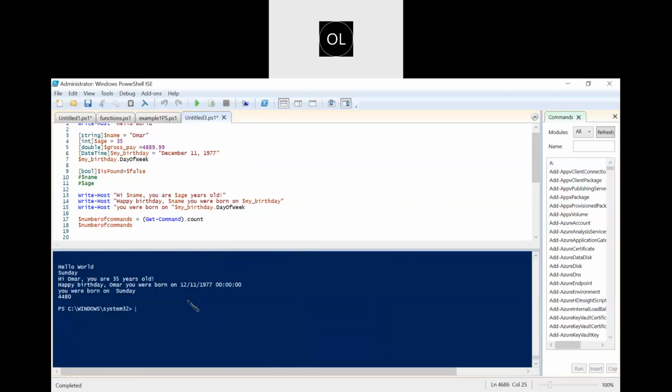That Count is going to give you now the number of commands in this variable. Now you just display that. 4,480 commands available. Yep. So you save your output in a variable.